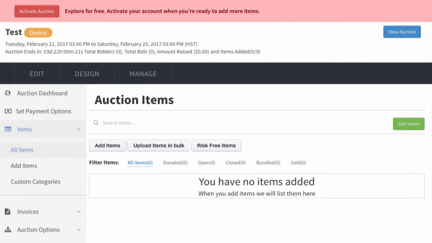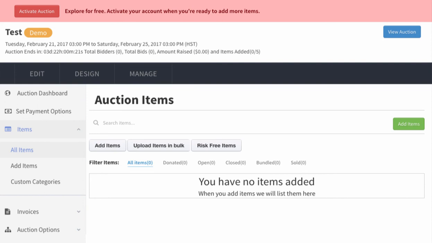Now that we have your auction created, we designed your auction page to match your website, it's now time to start adding your auction items. And you do this by navigating over to the All Items page. And in the gray submenu, you just click on Items and then All Items. And this will bring you to the All Items page that will house all of the auction items that you upload into our system. To get started, you just click on Add Items, and this will bring up the first item form where you choose names, upload images, starting bids, item descriptions, all of your different auction settings that you're going to put on per item will be done here.